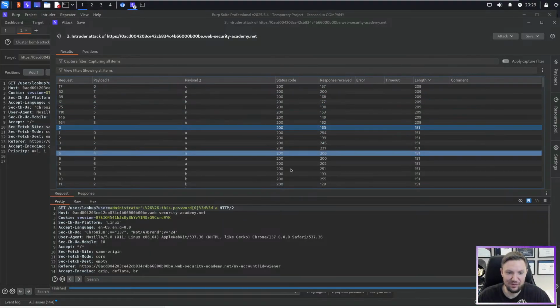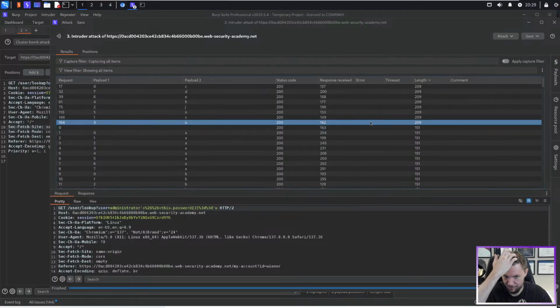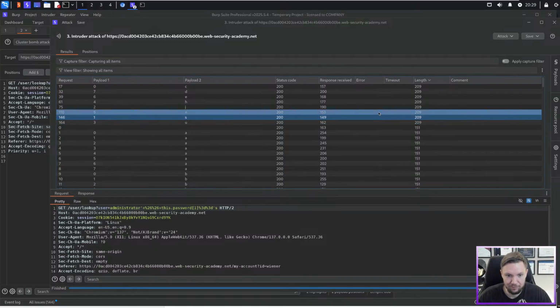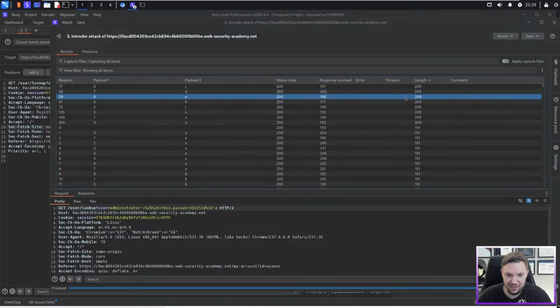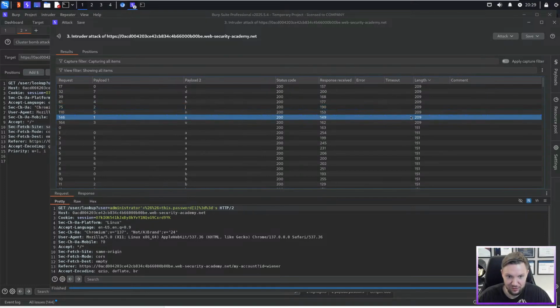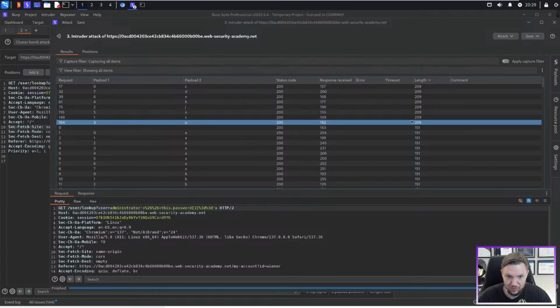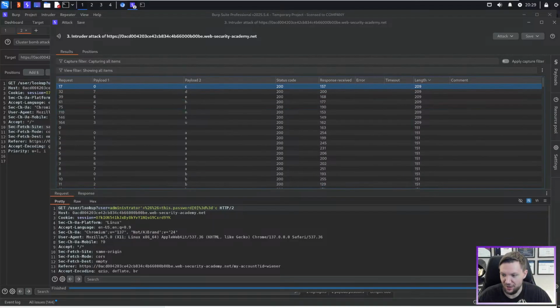I gotta figure out what this even means. Oh, here we go. C, D, E, H, J. Okay. So these aren't ordered. So let's pull up a notepad here. This is what I'm looking at, guys. The first character of this password starts with 0, and we have a C here. So the first character is a C.